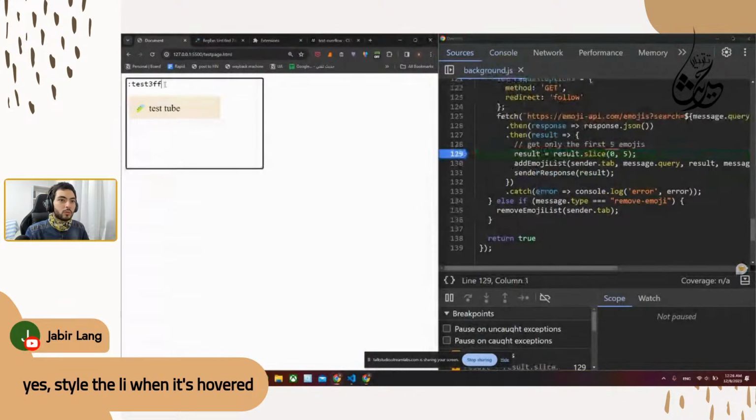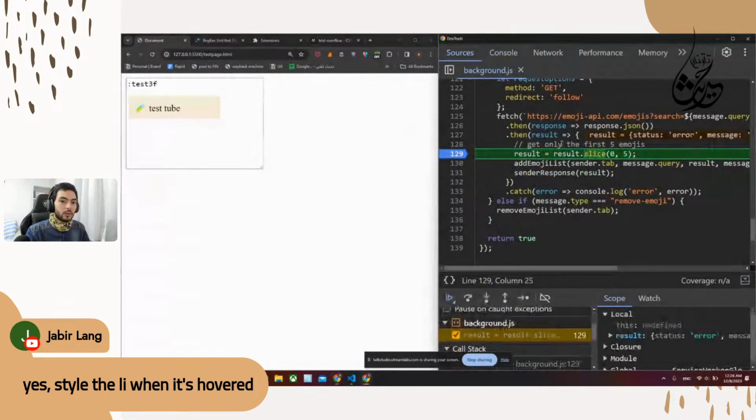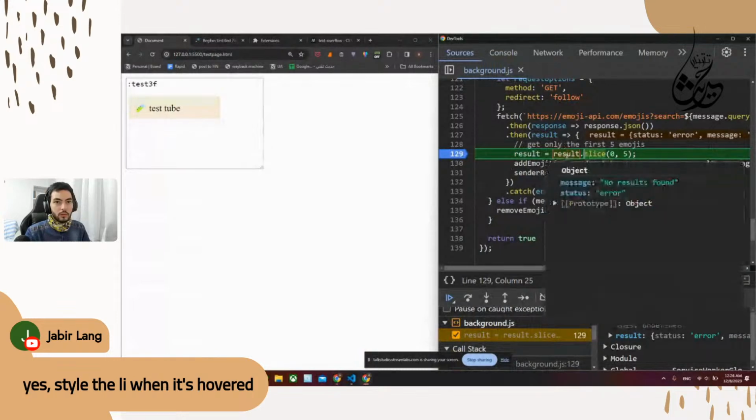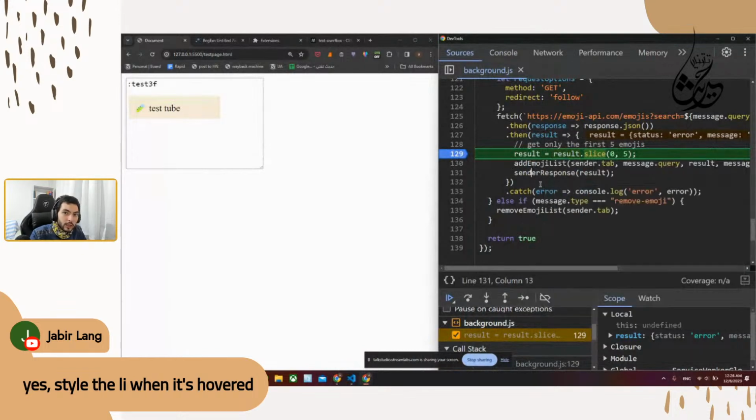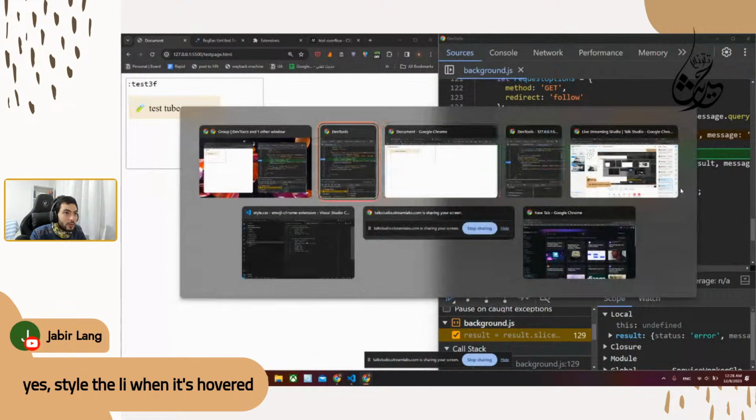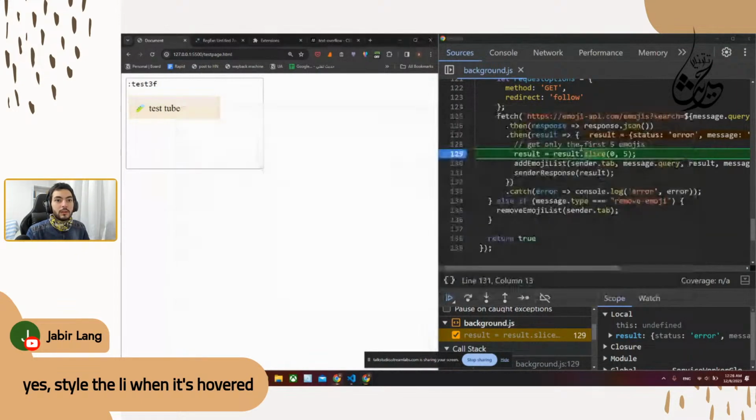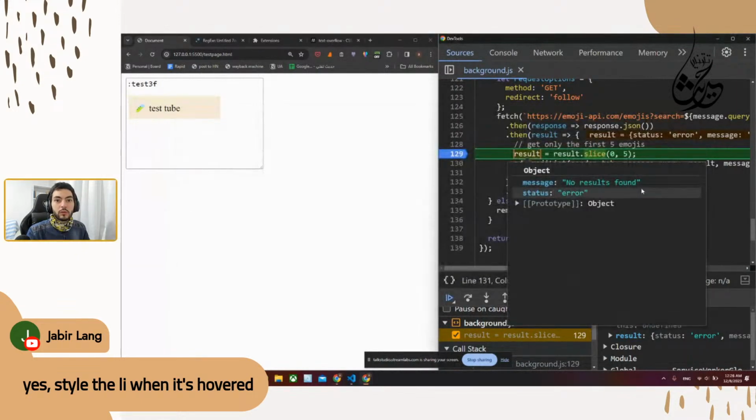What was the result? Okay, so the status is an error. And if that status is an error, we should go directly to that error. And what is the error saying? Let's see. No result found.